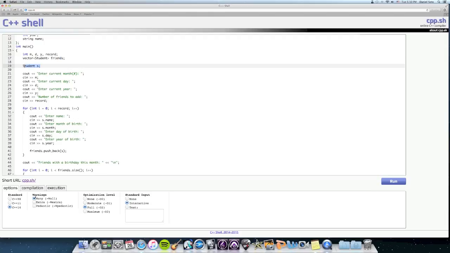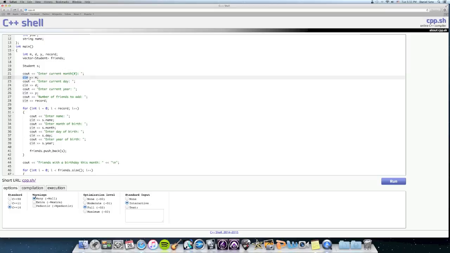On the next line here, the class Student will now be accessible by using s. We will see that later on in the code. After that, we're going to start cout. Cout is going to allow the program to show the user what's here. So we first start off by saying enter current month. Following that, we're going to use cin. Cin is what the user is going to input.